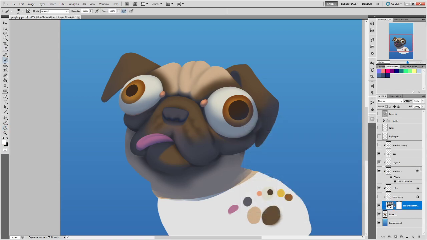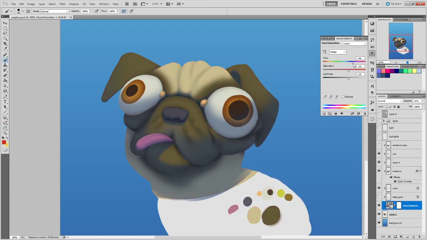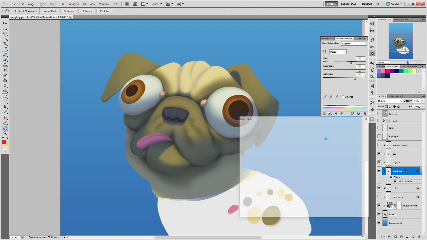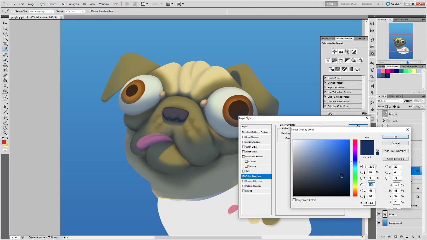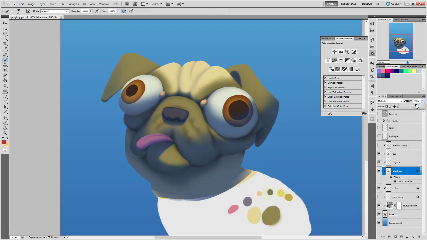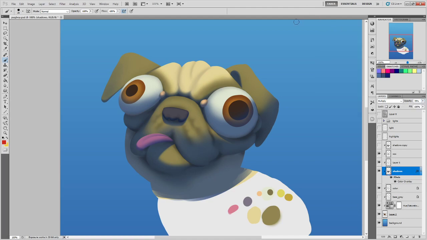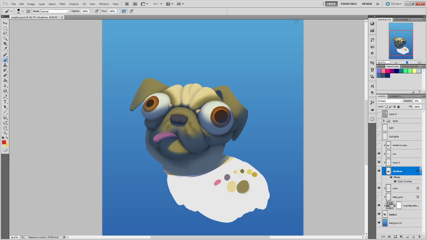And then I could probably take this one and shift it much farther along the color spectrum to get some sort of cool combined effect, like over towards green or something. Let's see. Zombie pug. Yeah, I'm going to try to make the shadows more colorful now. But then I probably have to turn the opacity higher. There we go. So now we've got this greenish, sickly light and this blue shadow color down here. We could keep going with all of them, but if set up really correctly, then you can use this to adjust light in a painting, which is a really cool thing to be able to do.